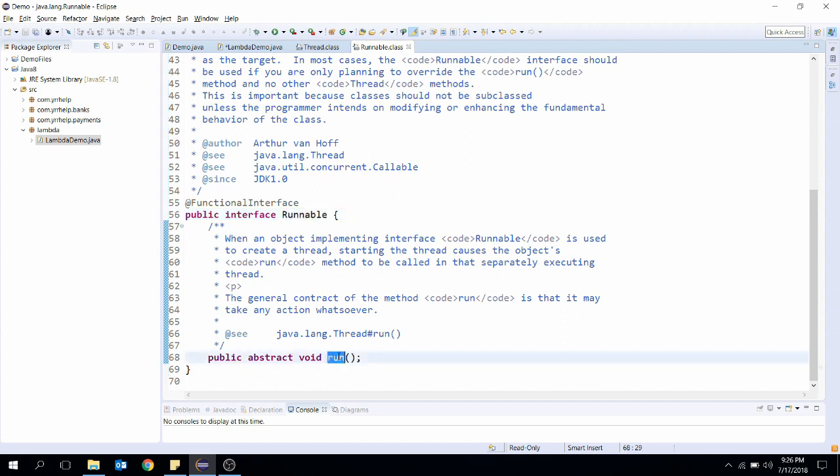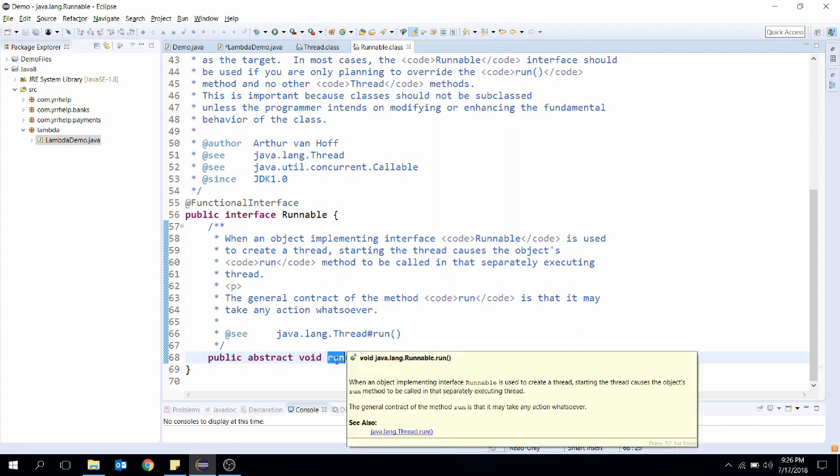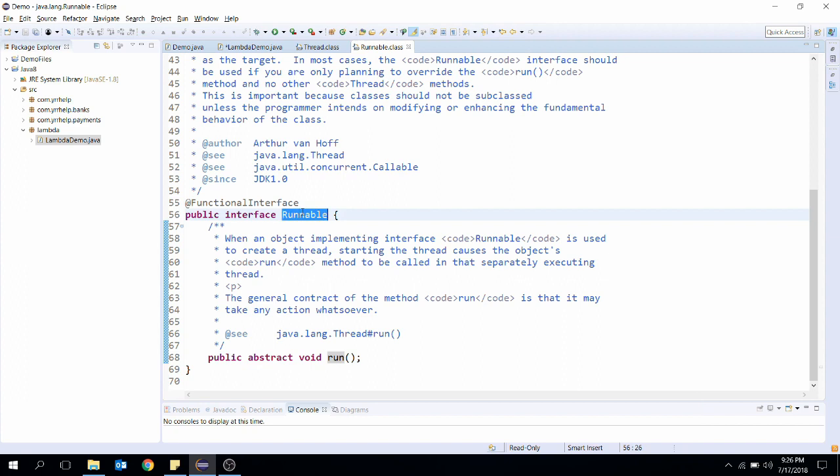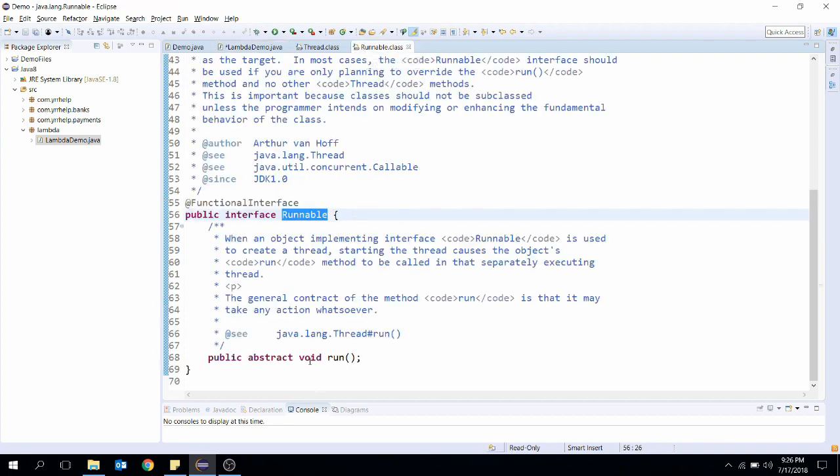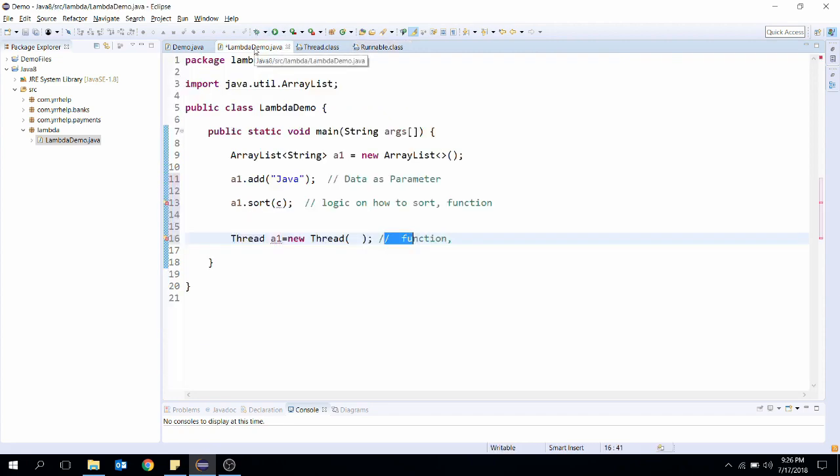So we put our business logic inside this run method and pass that Runnable instance as a parameter. We are passing an object as a parameter, embedding that logic, whatever function is inside this run method, and passing Runnable. So that's how Java internally does functional implementation.